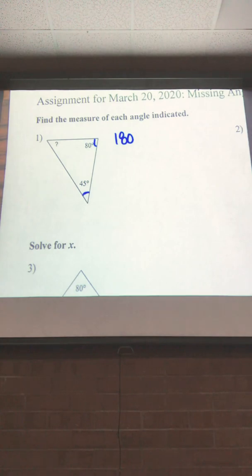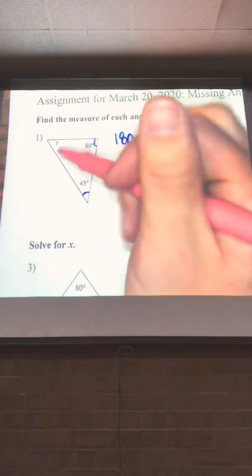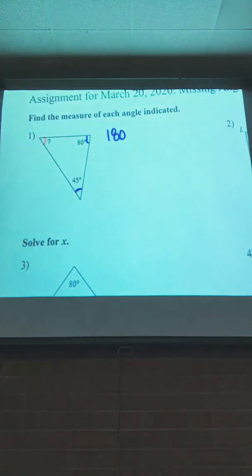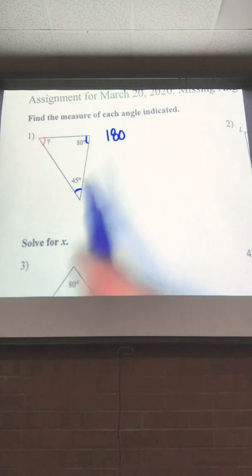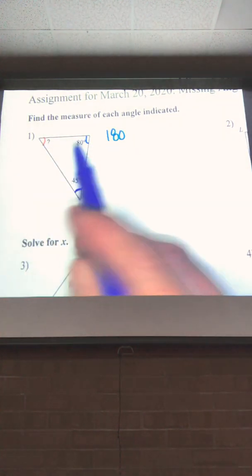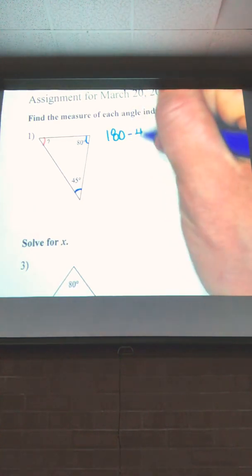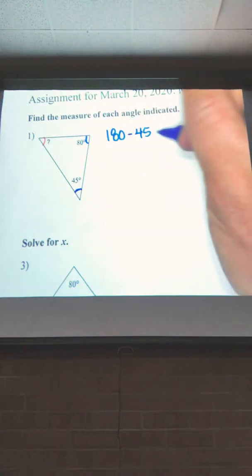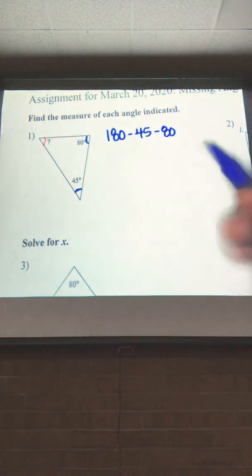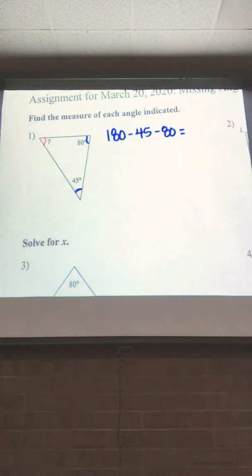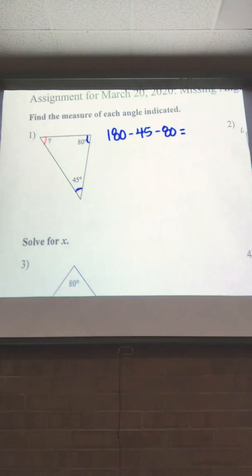Okay? Well, if we take away the two angles that we know, or that it gives us, we can find that third angle. Okay, so when I say take away, what we're actually doing is we are subtracting. Okay, so we have our total number of degrees, or our entire triangle. We subtract the two angles that it gives us. First one 45, second one 80. You could have done 80 first and then 45, it does not matter. Okay, we subtract the two angle measures that it gives us, and we get our third angle.